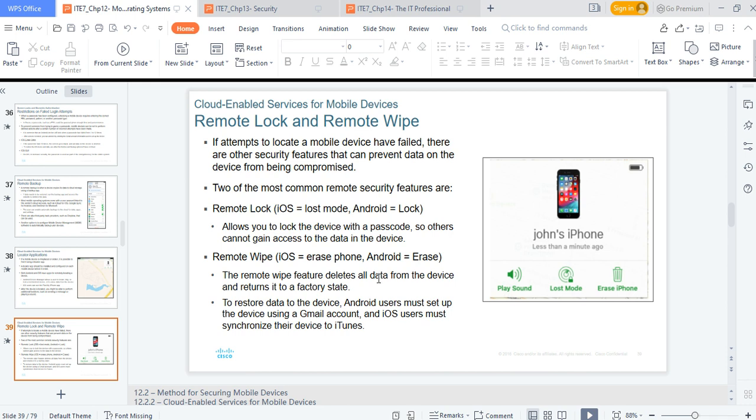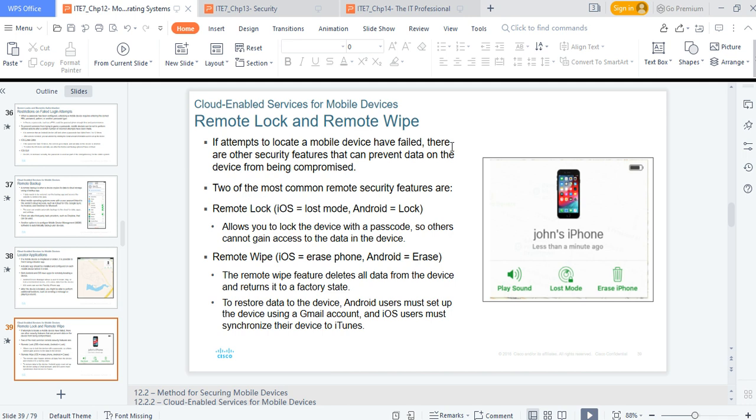You lose a phone, provided you still have access to your Gmail, or provided you still have access to your iCloud account. If you lose access to your iCloud account, which was configured on that mobile device, understand that you cannot perform this feature. That's why it is called cloud. So for that iOS account or that Apple phone, you must make sure that the account is still signed in.